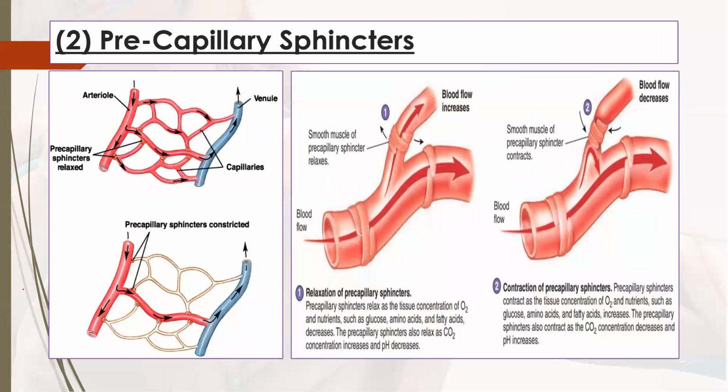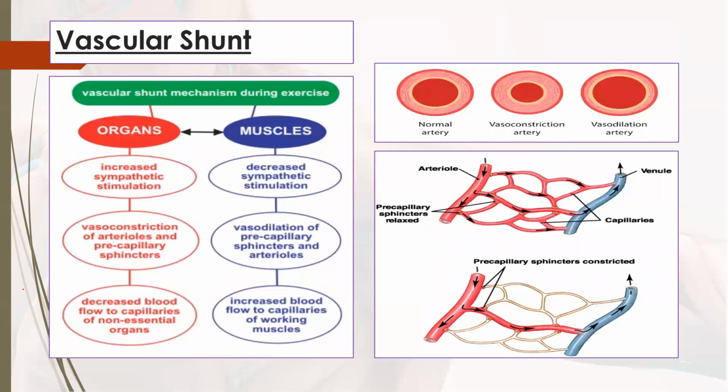And then finally, precapillary sphincters. So again, that just shows where they are and the role that they play in this process. And that's just a summary slide. Just shows some images connected to this topic. Okay, so like I said, pause it on each of those slides where necessary. Make sure that you've got all that information down in good notes, and that most importantly, you understand it all before we move on.